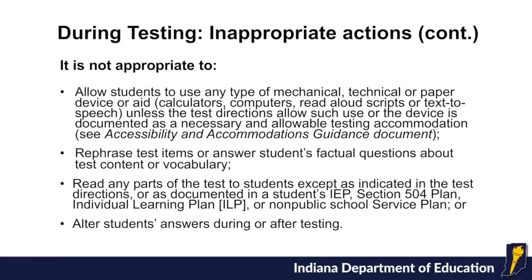It is also not appropriate to allow students to use any type of mechanical, technical, or paper device or aid unless the test directions allow such use or the device is documented as a necessary and allowable testing accommodation. Rephrase test items or answer students' factual questions about test content or vocabulary. Read any parts of the test to students except as indicated in the test directions or as documented in a student's plan. Or alter students' answers during or after testing.